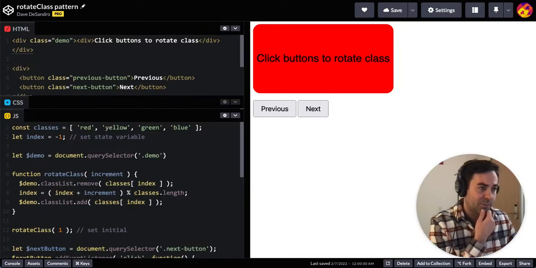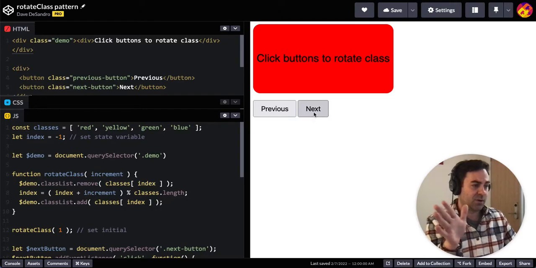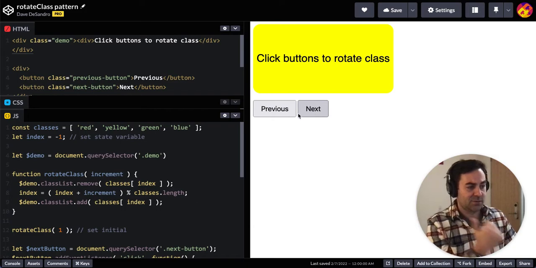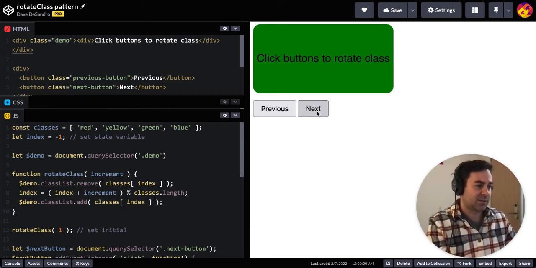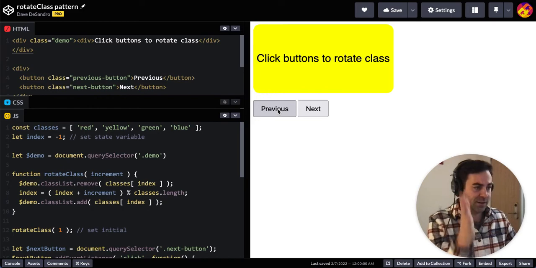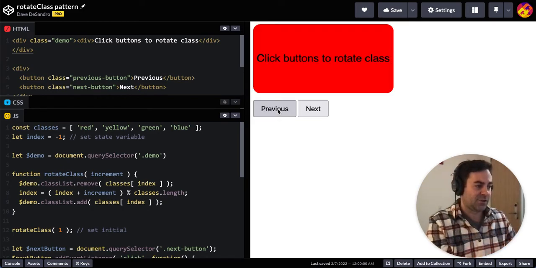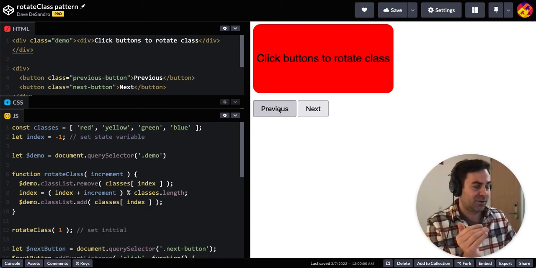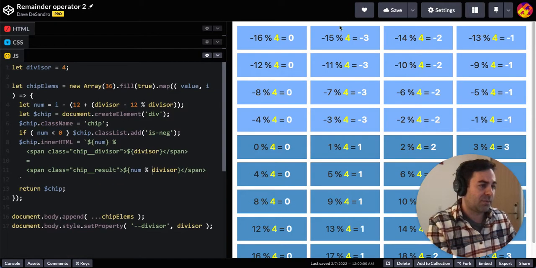And let's take a look at what that looks like in application here. So in this demo, we can cycle things going next, and I also have it so that you can go backwards, you go like -1. So let's set to green, and now it should go back to yellow. Great, back to red, and now it should go back to the last one, which would be blue. Uh-oh, it's not blue. What's going on here? Then it goes back to red. The problem there is that if you log that output, it's not giving you the 0, 1, 2, 3. It's giving these other values for negative values, -1, -2, -3.